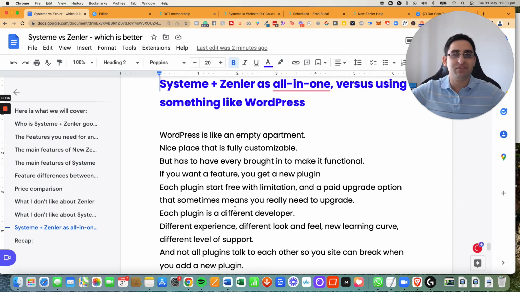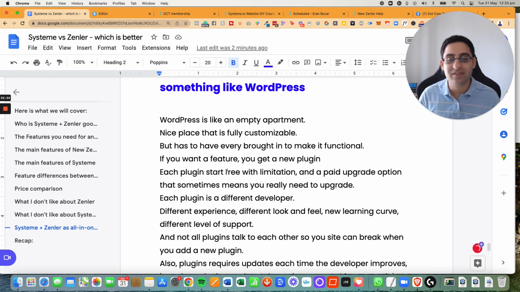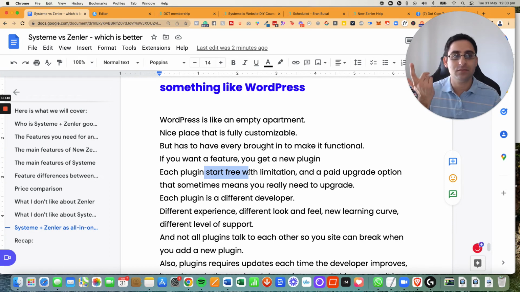And basically, you're looking for the pieces of the puzzle, the different plugins, to be able to make one cohesive whole. Now, here's the thing. A lot of plugins are free, and that's cool, but they come with a limitation. Those limitations mean that you need to upgrade that plugin, but you only get the paid upgrade for that one plugin. Once you start adding more and more plugins, it just racks up the costs anyway. So for example, I can start with a free plan on something like WooCommerce and accept payments. But if I want to do a subscription, I've got to pay. I don't remember how much it is, $400 a year or something.